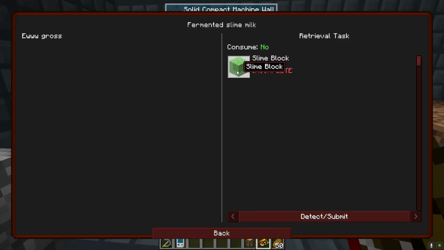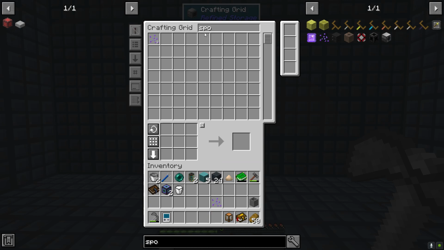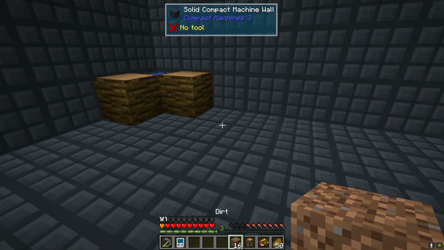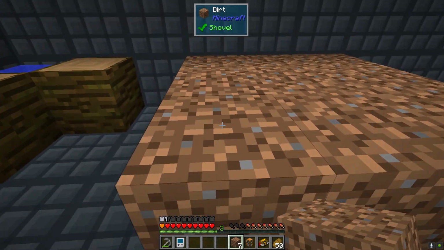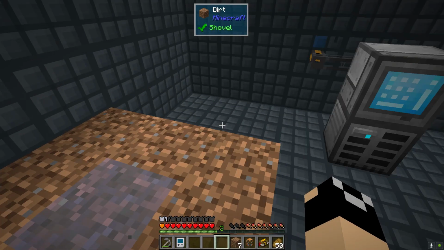And then fermented slime milk, slime block for this. And that's going to be milk with a mushroom. So for this, let's get ourselves some ancient spores. Let's get ourselves some dirt. And we'll just do this here, I suppose. The base is starting to become a mess, but it doesn't really matter to us. Well, we can also just make mushrooms. Yeah, let's do that. 5 brown wool, 2 oak wood.